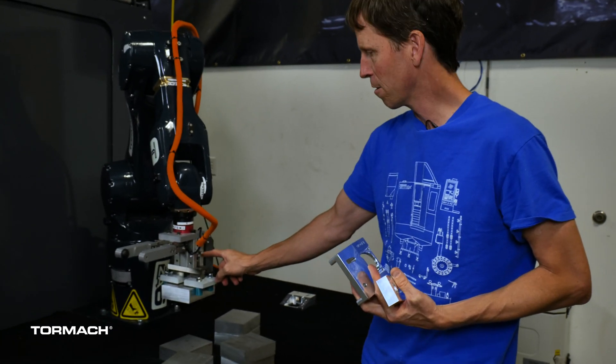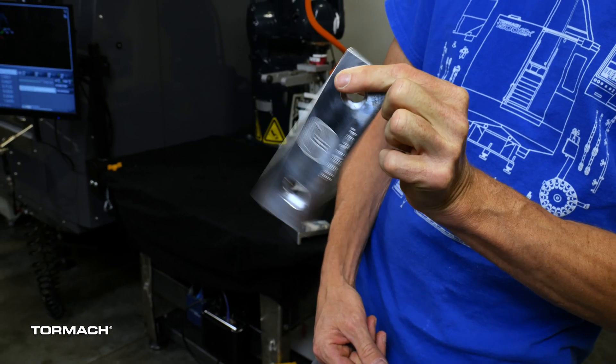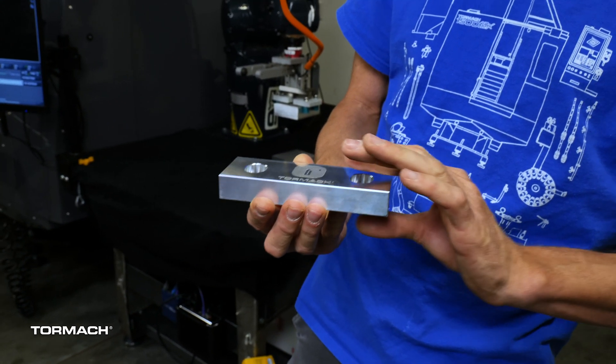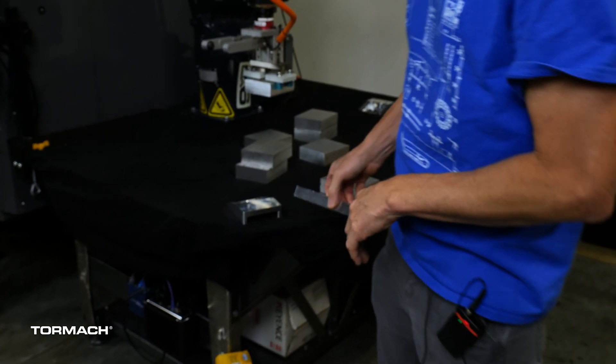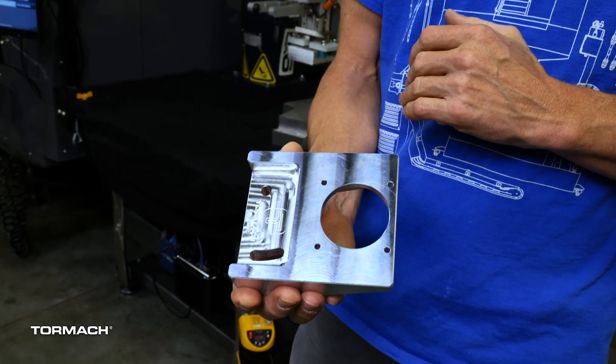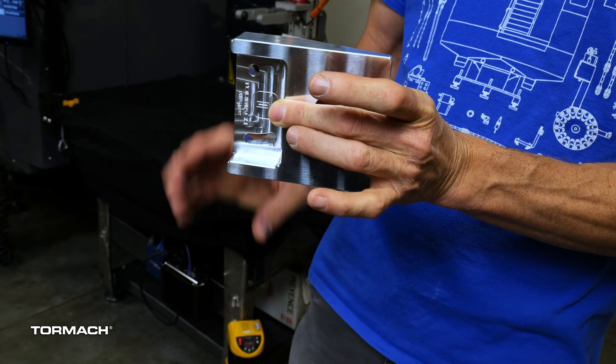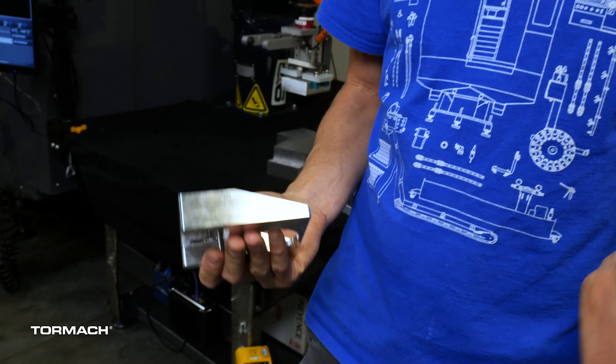Another challenge is just the physical size of the workpieces. The Automate piece is kind of small and doesn't weigh all that much, but this IMTS part is physically larger and weighs more. The gripper we used is much larger than the one we took to Automate. This bigger part wasn't so easy to flip — if you only grab it from one edge and try to flip it, it starts to fall. So for this workpiece we had fingers that extended all the way out to the second hole. Flipping it from OP1 to OP2 poses a similar challenge; we needed a gripper that engaged both the hole and the edge so it doesn't rotate. We ended up 3D printing that. We planned to later machine it after prototyping with the 3D printer, but the 3D printed version ended up working great, and we'll cover that in another video.